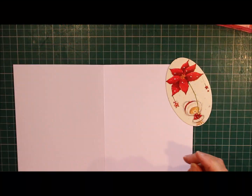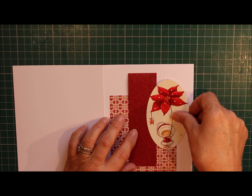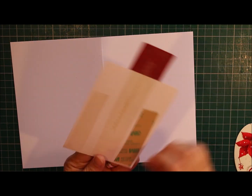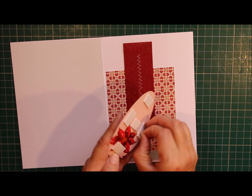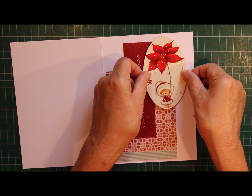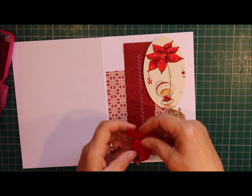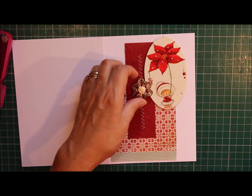This one I'm using some toppers from last year. Last year I grabbed out my cards and die cut some toppers out of some of the cards. So I'm just sort of layering things, see how I like them. And I stitched these bits of card together. I didn't even glue them, I just stitched them and then glued them together with some dry adhesive. I'm just placing everything down, using some dimensionals for the little topper just to give it a little bit of interest, and then rummaging through my stash to find something to hide my sewing mistake.